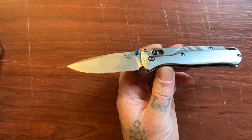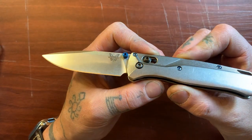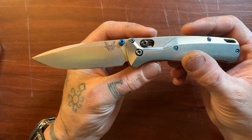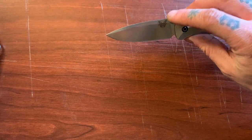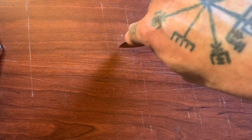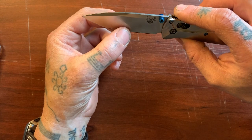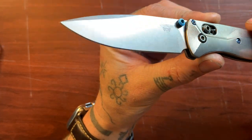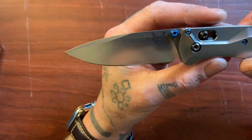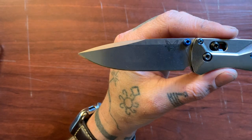Now let's talk pros and cons. The main pro for me is the blade shape — I really love it. It's thin and utilitarian; the tip is not positioned high up, so you don't have to raise your wrist awkwardly to do draw cuts. The tip is lower so you can get those cuts easily. It is very slicey, very sharp, and thin behind the edge so you get great slicing action. I love the finish — I believe it's some kind of tumbling finish — and on the flat you can see a regular belt-sander finish.